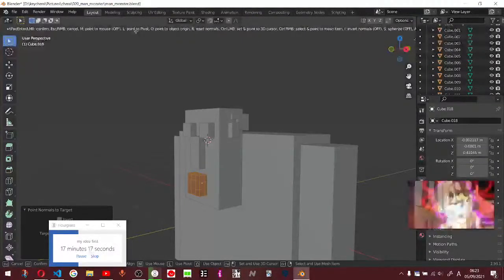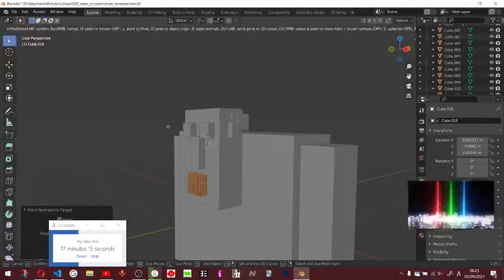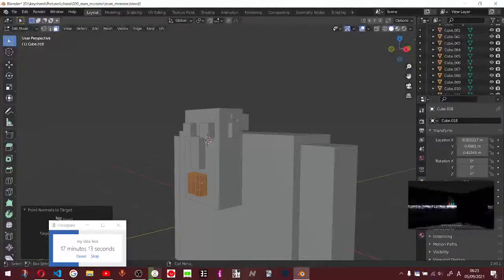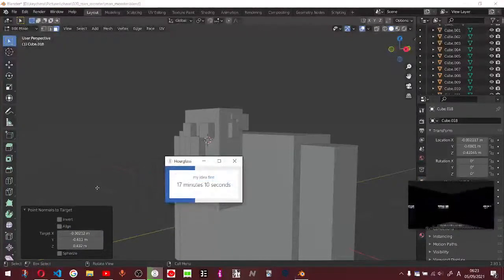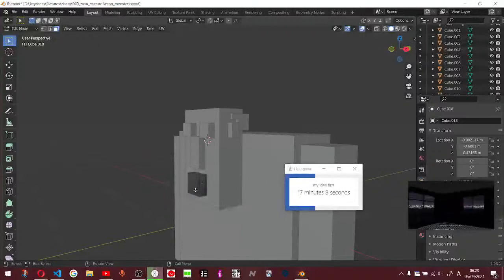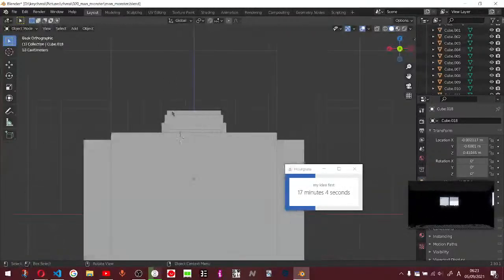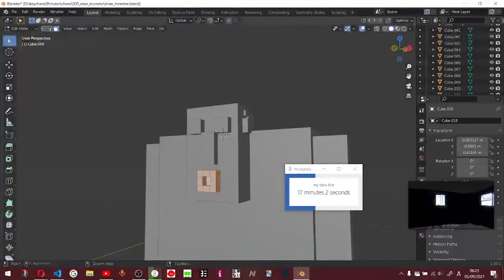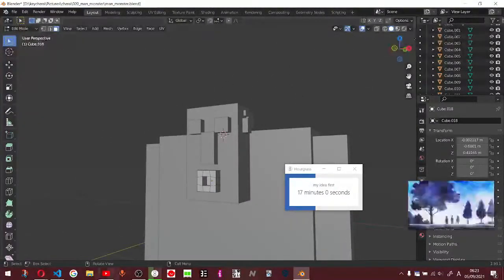What we now need to do is get this face here. So I want to select the faces. I could go up here and select the faces that way, but let's go back to edges for the moment. I can also press 3 on my normal keys running across the top of my keyboard. So 3 to select the faces, and 1, 2 and 3 is vertices, edges and faces.